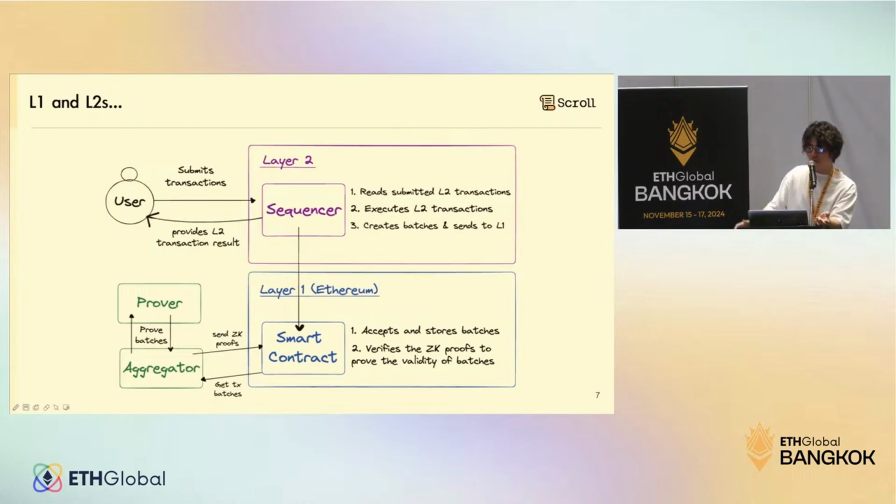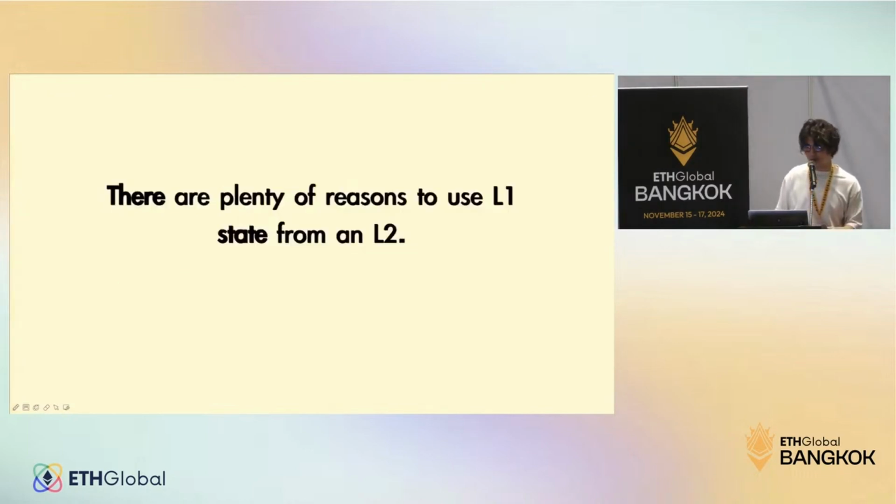And you will pass your ZK proof to a smart contract, the verifier, which is deployed on Ethereum. If it passes, it can mathematically prove that all of the transactions within the blocks are correct. So people's transactions are correct, and then you can release your assets from layer 2 to layer 1. It's a very fast process.